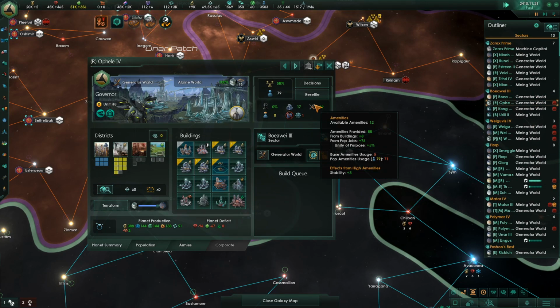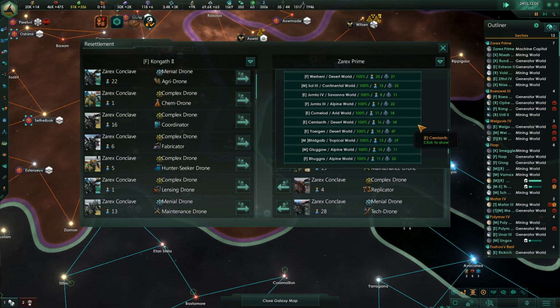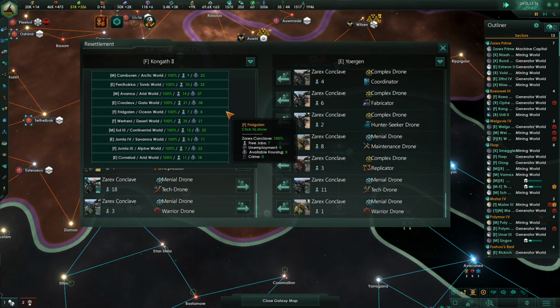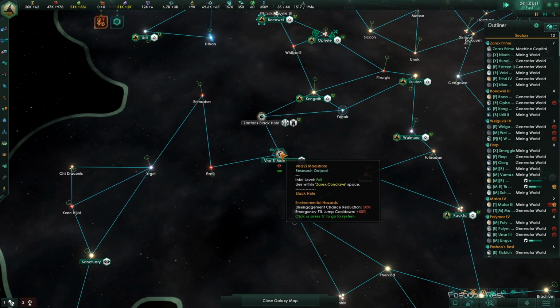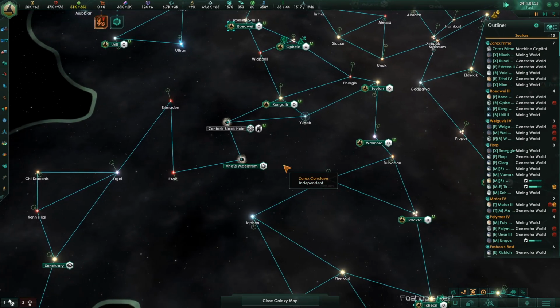Alright, so what about you? Let's see. Decompressor anchor to extract matter from Vazi Maelstrom. We first need to secure a base to build the facility on. The anchor has been built. So, what do we need to do now with this thing? Matter lens break. That's what I want to do.